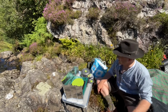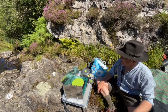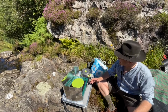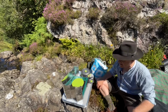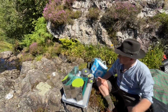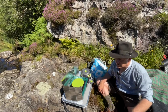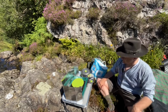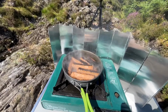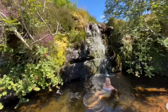We have all the kit required, all the accessories required for that wild picnicking atmosphere. I've set up the table, my trusty old portable gas stove is ready, all the cooking utensils. On these adventures, I do all the cooking. Tracy does the cooking at home, I do the cooking on the wild picnicking adventures. Now, nothing's gone wrong with these sausages. We like black sausages when we're wild picnicking.